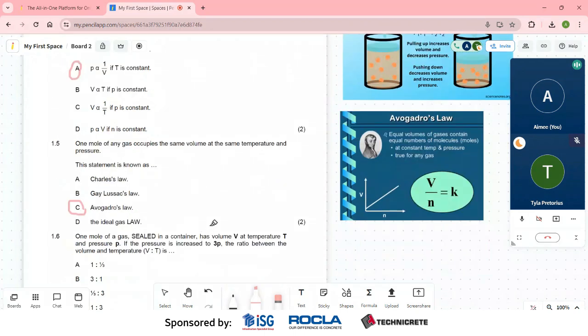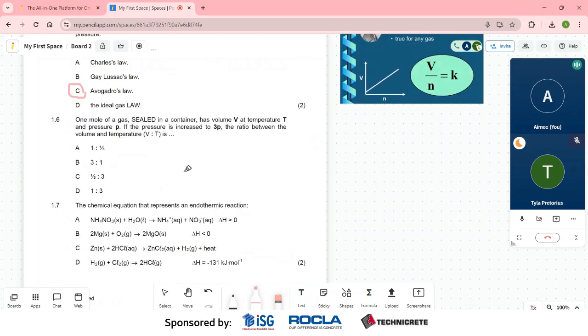If you don't have this information in your textbook, there is a nice online textbook for physical science. It's for physical science for grade 11 and grade 12. It's called the Siyavula Physical Science textbook, and you can download the PDF version of it for free online. You don't have to pay for it. So if you were struggling with these questions because you don't remember these laws and you don't have them in the textbook that you've currently been provided with, you need to go and revise that. And like I said, you can go and use the free online textbook that I've suggested. I use it for my students and it's quite nice.